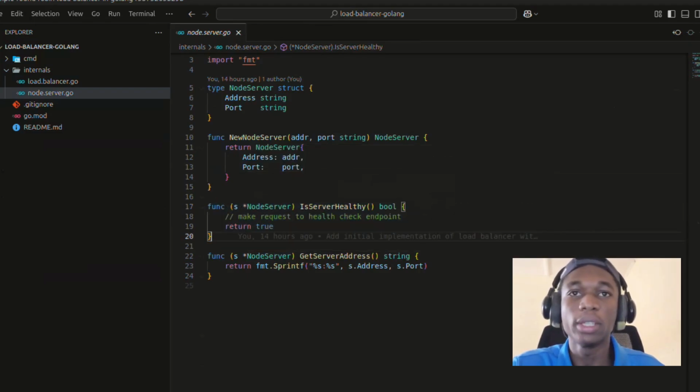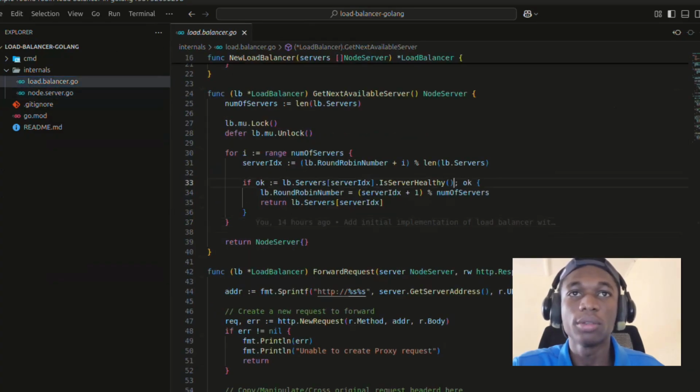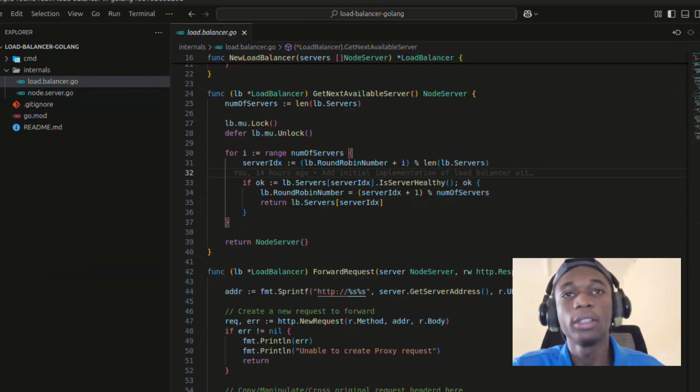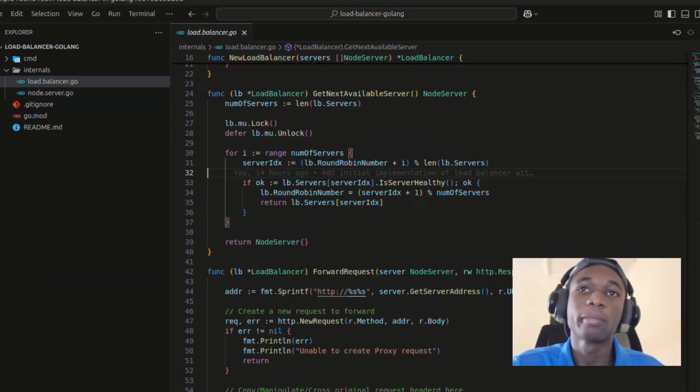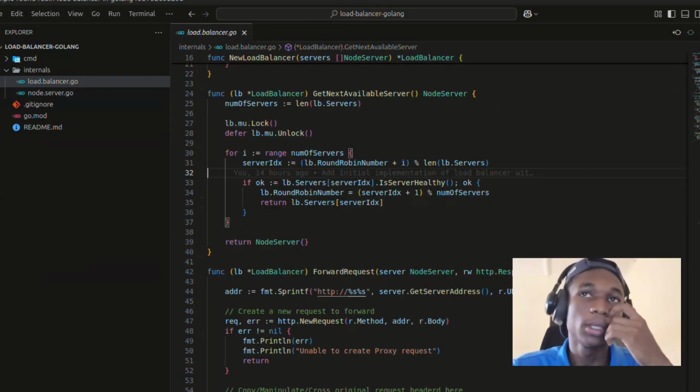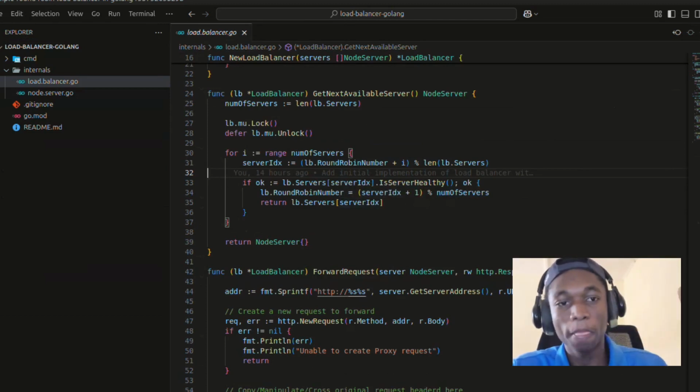We call that method on the server instance, and check whether it's okay. If the server is healthy, we increase the round robin number to point to the next server, and then we return the server that was selected from the list of servers. So that's how we were able to get a 3001.